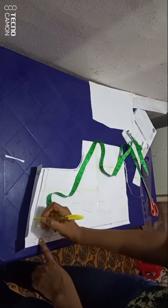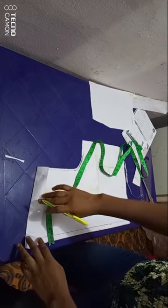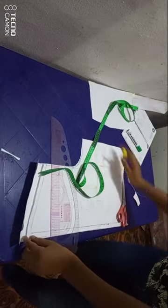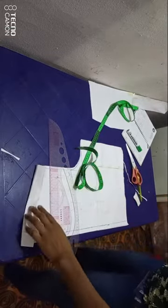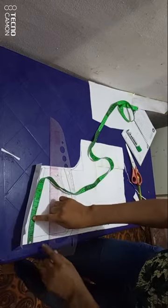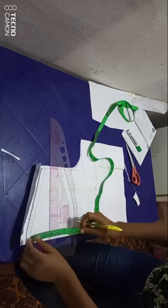So now the width, I'm going to be marking 2.5 inches. For the width, I'm going to be adding 2.5 inches on the width for the front pattern paper. You can see I'm going to mark 2.5 inches for the width, and then for the depth I'm going to be marking 3 inches, just as you see. Then I'm going to be connecting it with the curve.